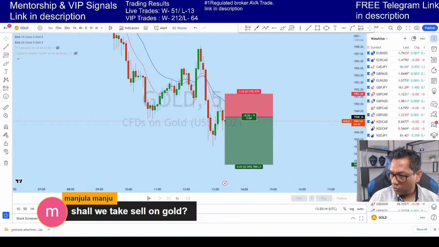Let me open the same in my account as well, a smaller account. As I mentioned, it could be a winner, it could be a loser. So selling gold, short 1%, stop loss 1951. This is the third trade that we are opening today, and TP at 1940. I'm a bit late on my entry, but that's fine. I just need you guys to experience better.